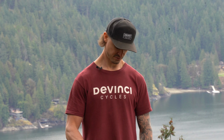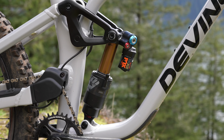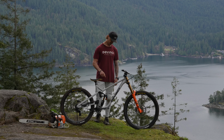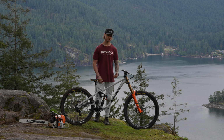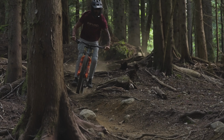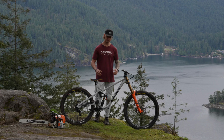Love this fork. For the shock, I run a Fox Float X2. This is a 225 by 75, giving it 180 mils of rear travel. I have 190 PSI and a fairly similar rebound and compression tune to the front, giving it a pretty even feel. I'm liking the air on this bike right now because it still keeps it nice and poppy while still keeping it glued to the ground, and it feels completely bottomless.